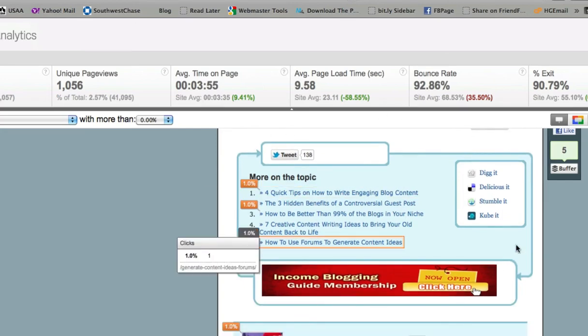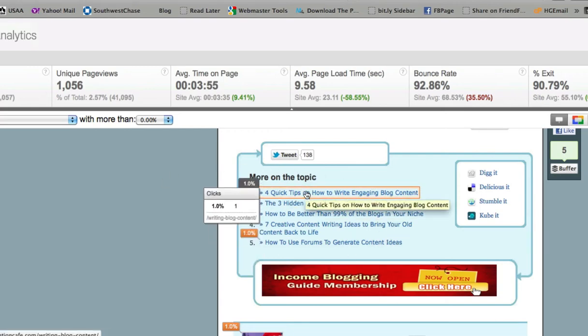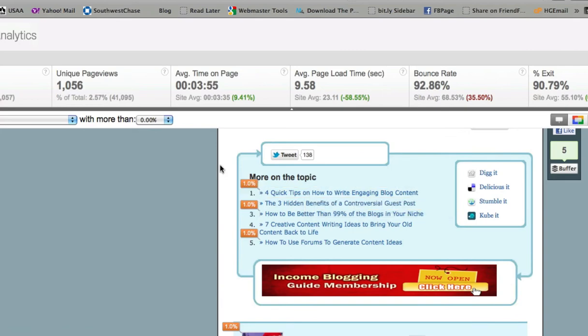This box right here, very well designed. I get a lot of questions about it as far as how I designed it, and if it's a widget, if it's a plugin. Anyway, it was custom designed for my blog. And I thought it was a great idea. I originally saw it on Pat Flynn's blog, and I borrowed his idea. Hope you don't mind, Pat. But anyway, yesterday was when I was checking on it. You see these posts here? These are related posts. I'm not sure what plugin I use, and it doesn't really matter.